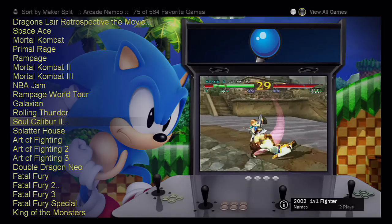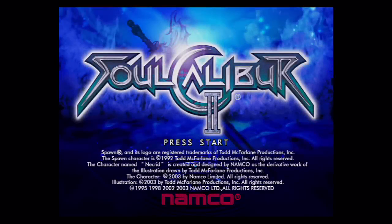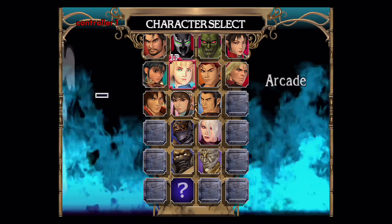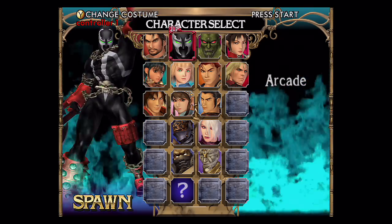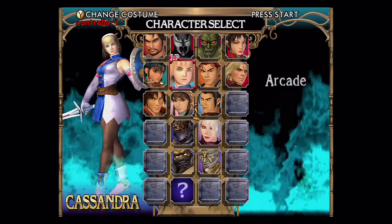Now, I'm just going to show you Soul Calibur 2, and I believe it might be the version I think it is, which should be the actual Xbox version. Well, this is one of those ones that displays in glorious HD. This, I think it is. Yeah, it is. So here's your original Xbox, displaying pretty much, it's not in widescreen, unfortunately, but displaying pretty much like an Xbox 360.